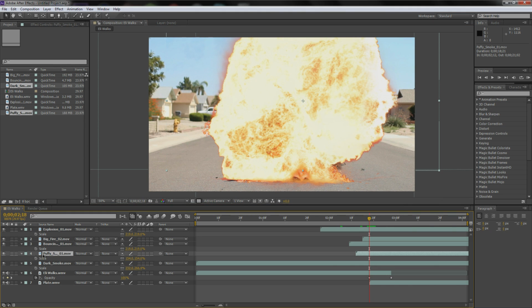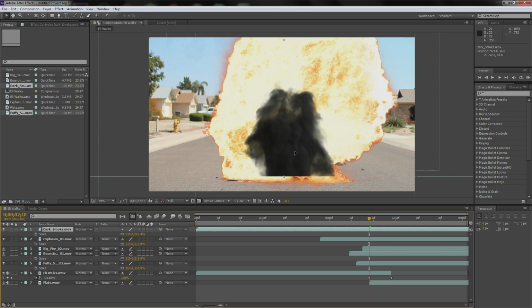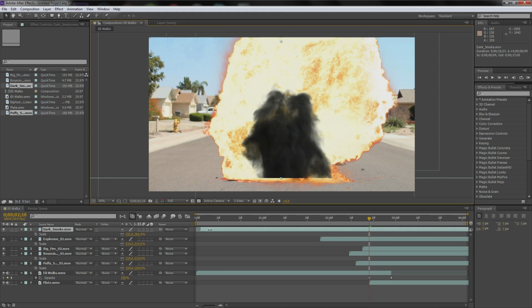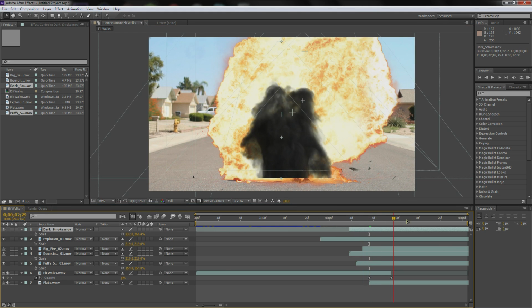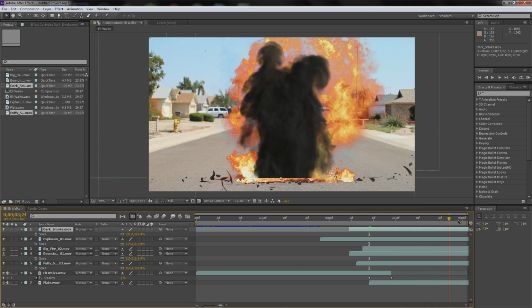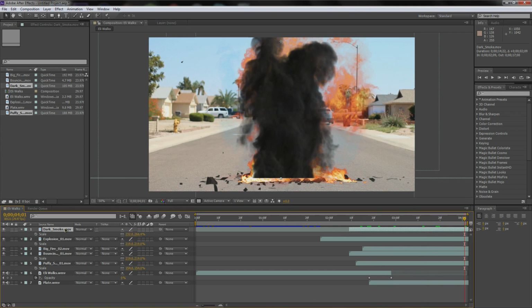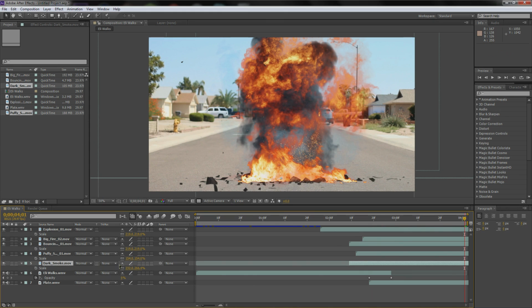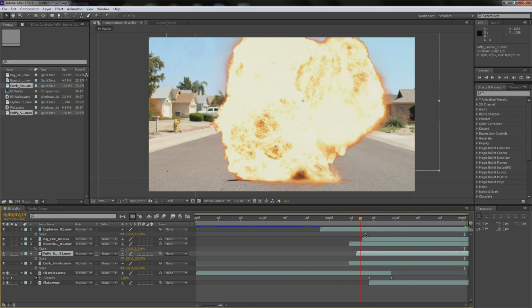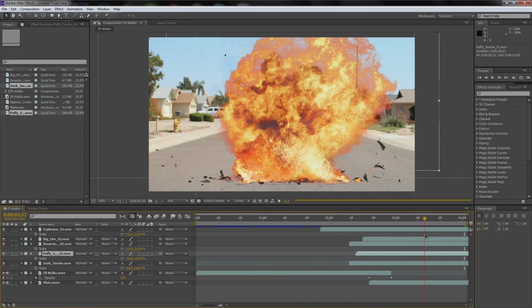So, let's go to the dark smoke again. And I can't see, so let's bring it out front. I think it's too tall right now, yeah. And let's drag this end here. And we want it to appear right about there. Then, that's much better. So let's put that under. Now that's good. Goodness gracious, I'm sorry. And then as for this, that should be good now too, because we're going to have everything fade in.